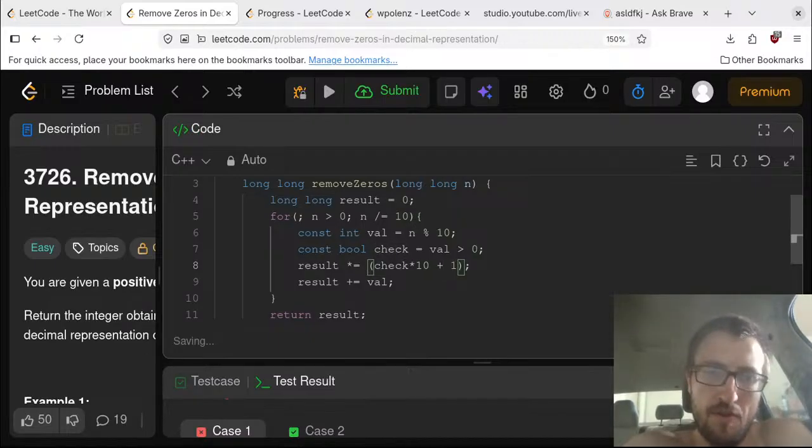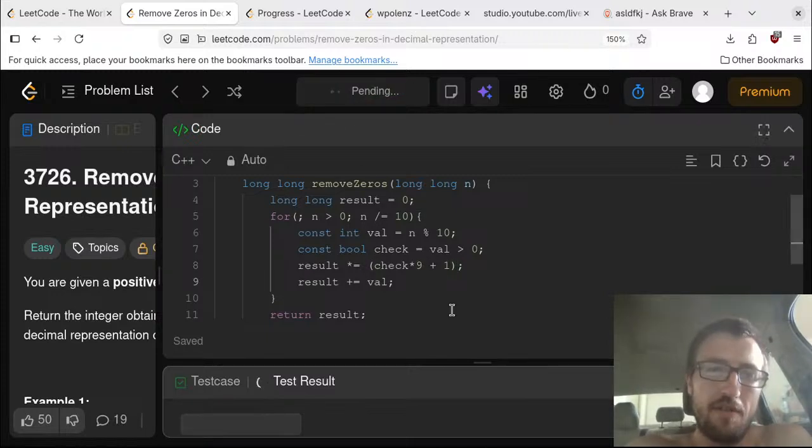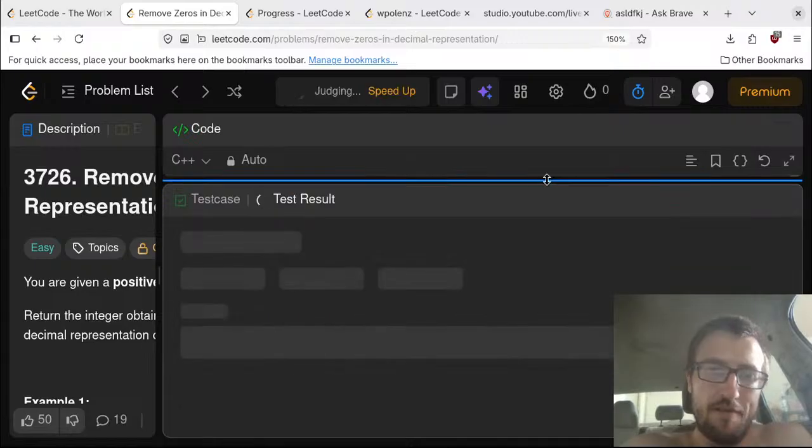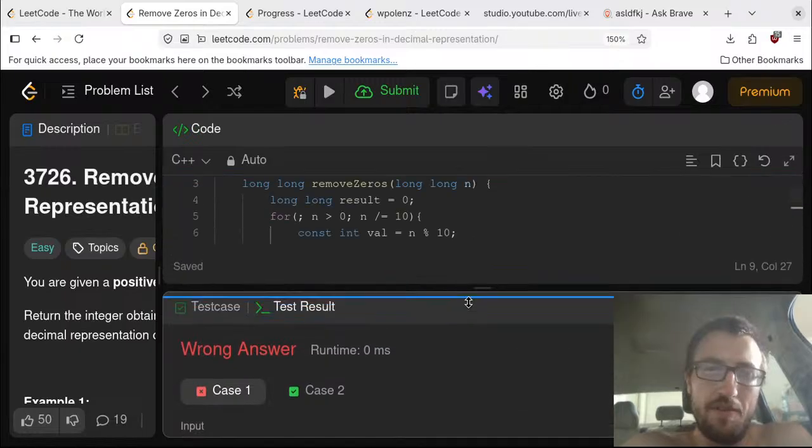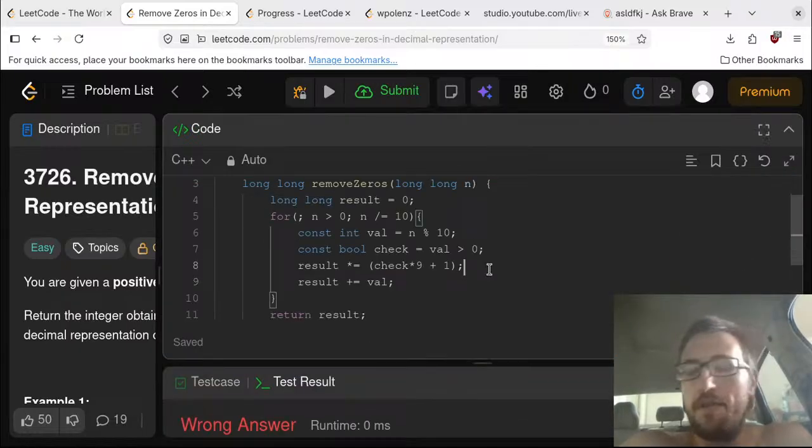So either multiply by 1, or multiply by 11, or multiply by 10. Something like this. Still wrong. This will reverse the numbers, though. So if I don't want to reverse the numbers, then yeah, this in reverse.